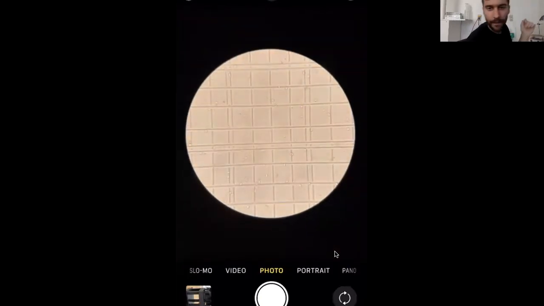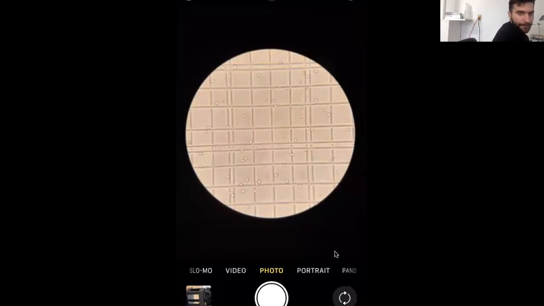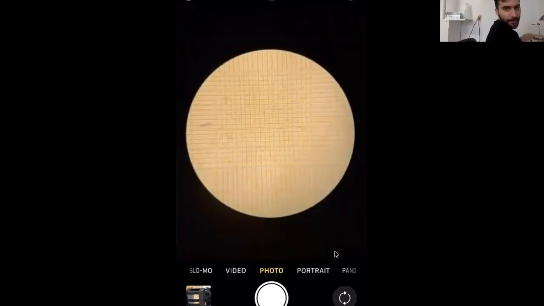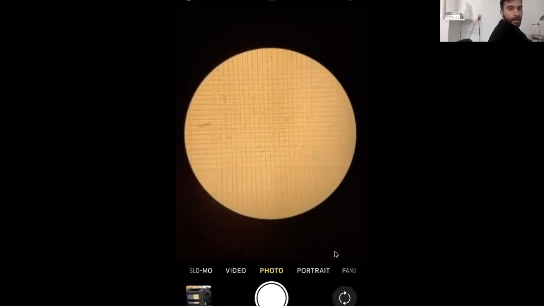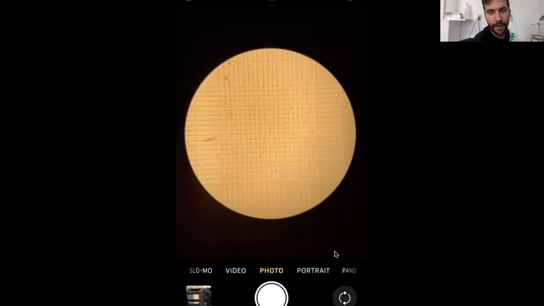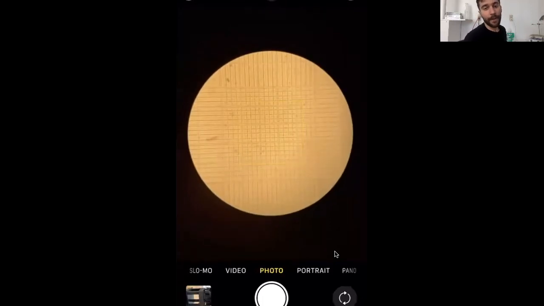Okay, I hope you can get a good resolution on that. Yeah, that's pretty good. Let me zoom out one more time so we can see the entire hemocytometer. You can see that there's a bunch of grid lines. You'll note that there's 25 larger squares. There are many small squares, but 25 larger squares. If you can't see it, take my word for it.